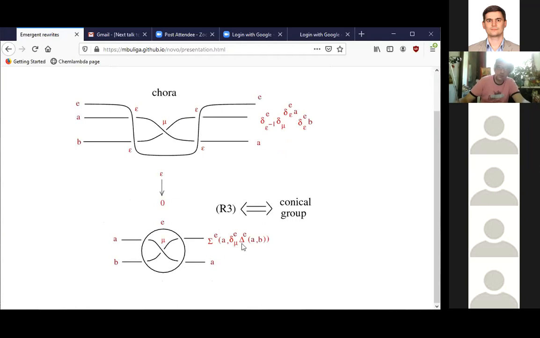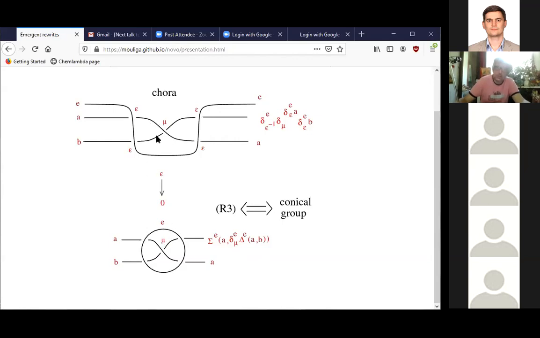And if we look at the decorations, we see that it's exactly like in the example I showed you with a group. There is an operation which has E as neutral element. It's an operation almost like one of a Carnot group. It has all the algebraic properties of a Carnot group as a group, and it's called a conical group. And it has exactly the form A plus scalar multiplication applied to minus A plus B.